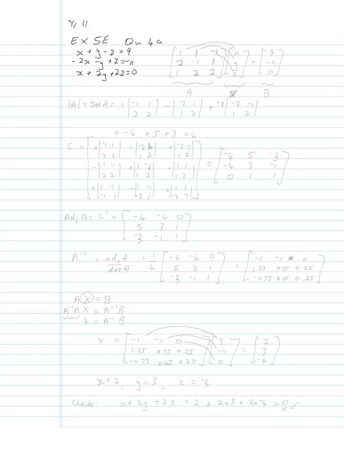For this question, we're given a series of equations and we need to find x, y and z. So I'm going to start by putting that into matrix form, where I'm going to use the coefficient of each of the x, y and z. So coefficient of x is 1, 1 for the y and negative 1 for the z, negative 2 for x, negative 1 and 1, 1, 2 and 2. So they're all my coefficients.